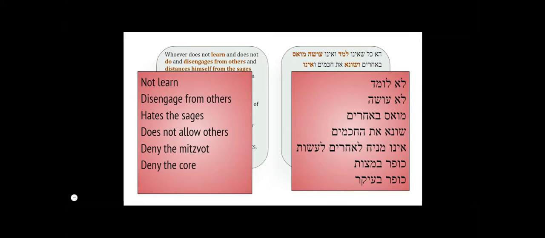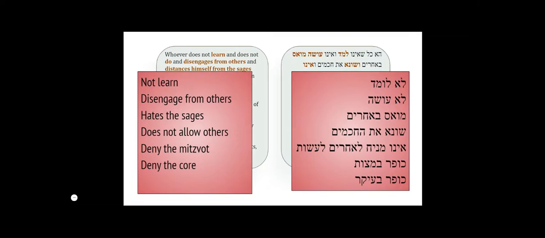And since a person is disengaged from the mitzvot, indifferent to them, a person will hate the rabbis. And hate here means one that distances himself from the rabbis, as Gerebov showed in his study of the word sone in rabbinic literature. So the person will distance himself from the rabbis who teach the mitzvot. And if a person distances himself from the rabbis, the person will not let, in the sense of enable, others to do the mitzvot as well. Yeah? They will not give social space for them to be performed in the social environment.